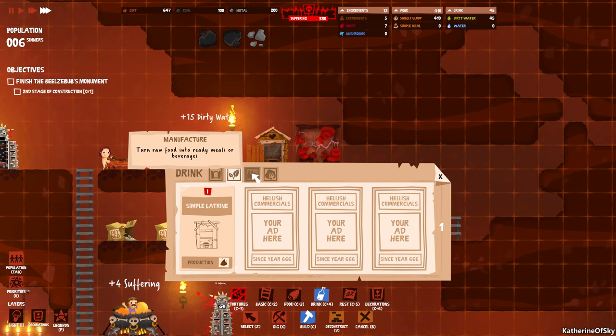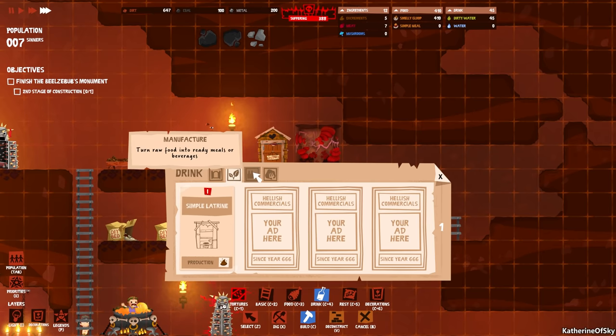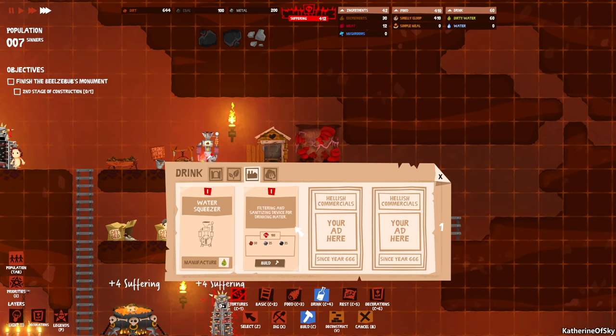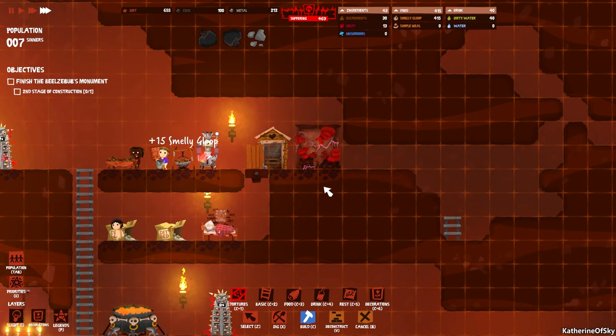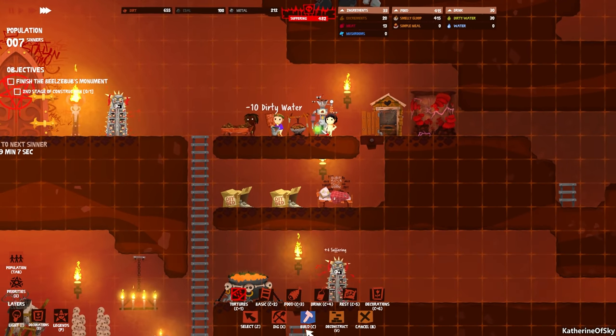Let's see what we have here. You can sort them by production, like the latrine. That's what makes the stuff. And then we have the ones that turn raw food into ready meals or beverages. So I guess we would use the water purifier instead of the squeezer. And then of course there's a drink dispenser. Yeah, allows sinners to satisfy their thirst with a tasty drink. Okay, so maybe we should build upgraded things here.